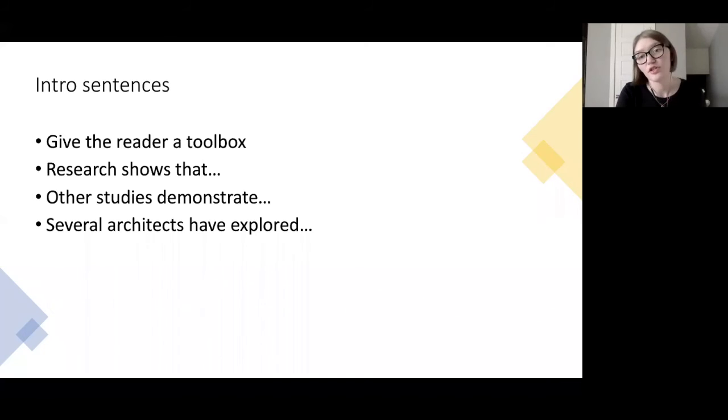And so you might want to start your abstract by informing the reader perhaps about the medium that you're going to be using, or other methods that have been employed in the field, or perhaps if you're investigating the best way to accomplish something through a design, perhaps an eco-friendly design or something like that, you might want to talk about what other architects have done or what other studies have done to show what's most effective in that space or things like that.